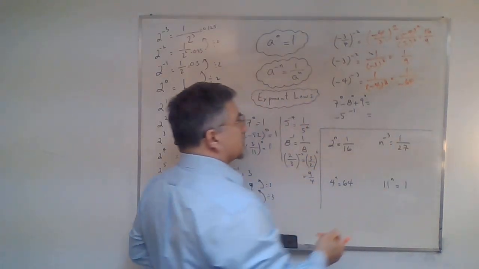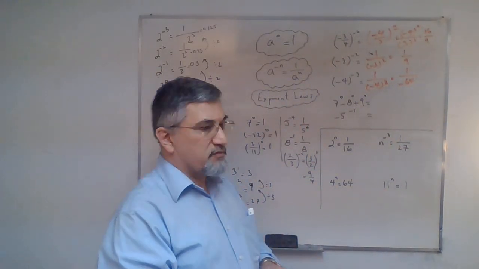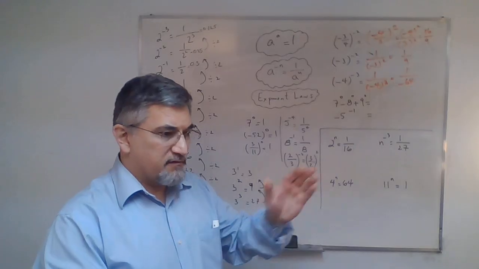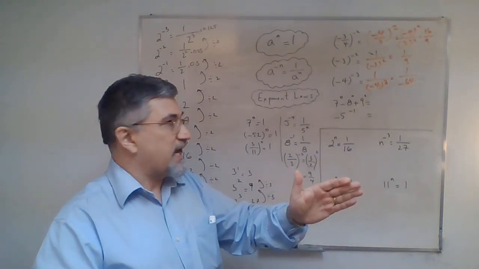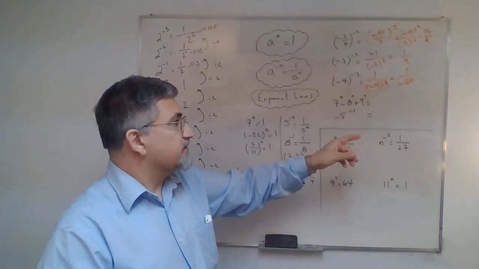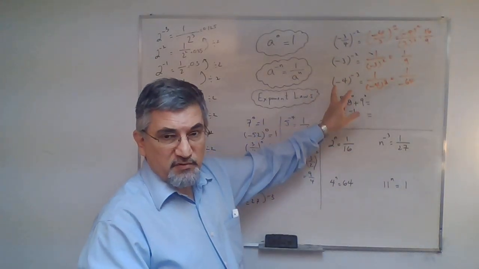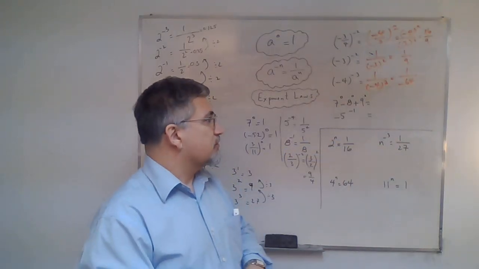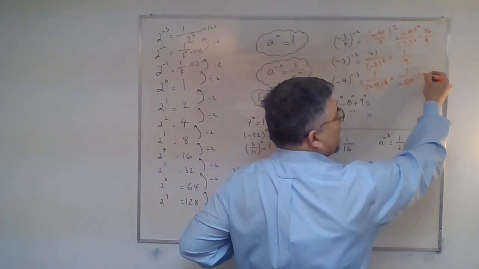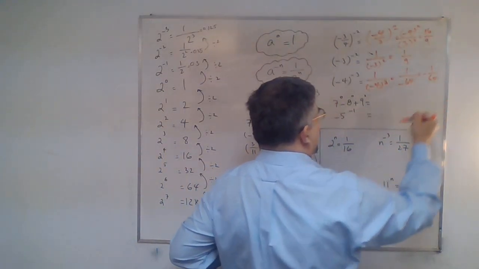64. So negative 4 raised to the exponent of 3 is negative 4 times negative 4 times negative 4, which is going to be 16 times negative 4. That is negative 64 in the denominator. So negative 4 inside the brackets, all raised to the exponent of negative 3 equals 1 over negative 64. In other words, same as, of course, negative 1 over 64.